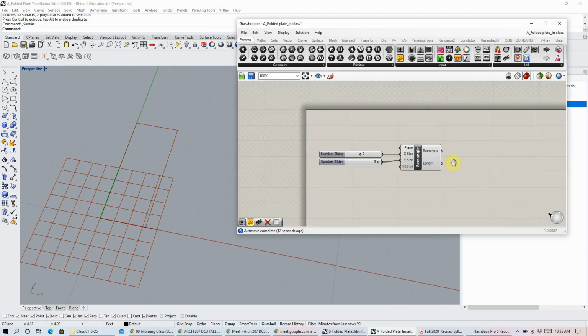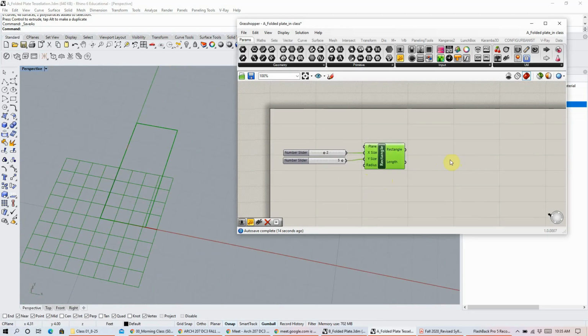All right, so let's rotate this. Remember how we created two rectangles before, and then we did the rotate, and then we tried out mirror.